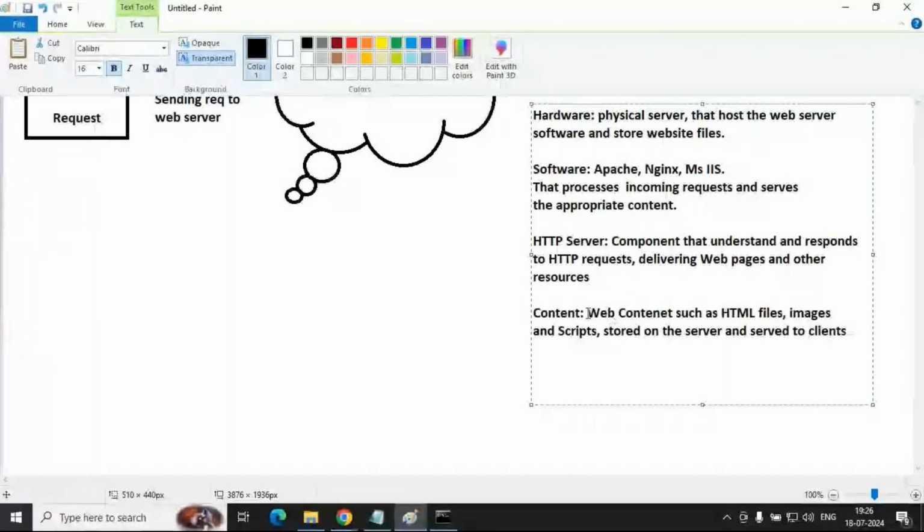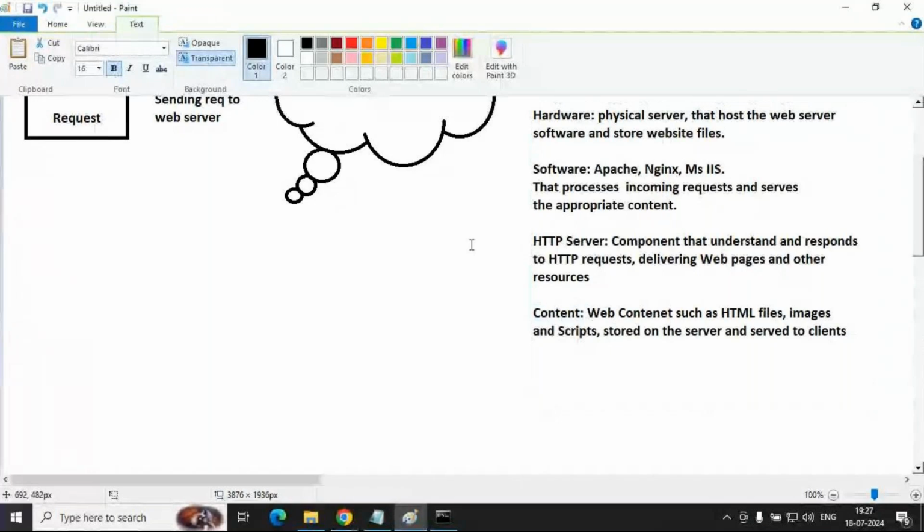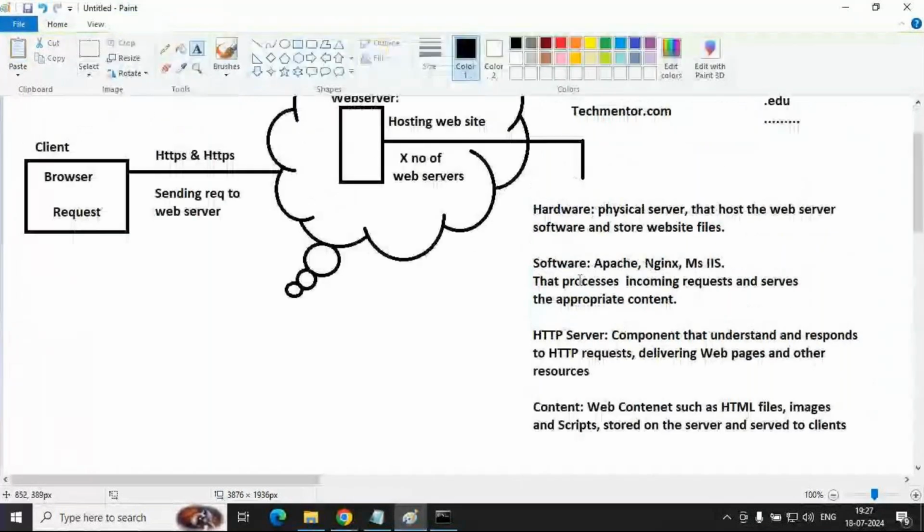Number one, hardware, then software, HTTP server, and content.